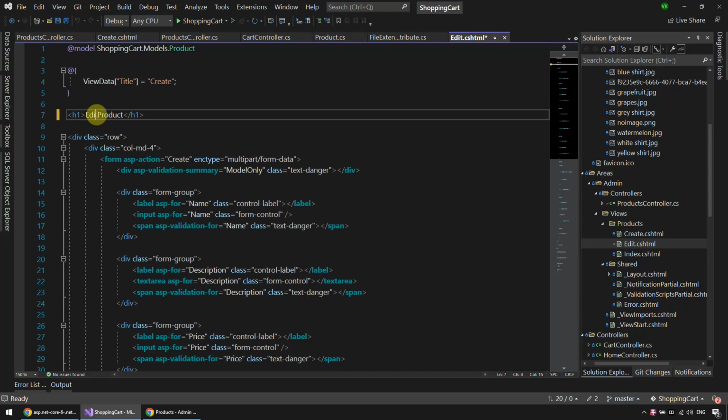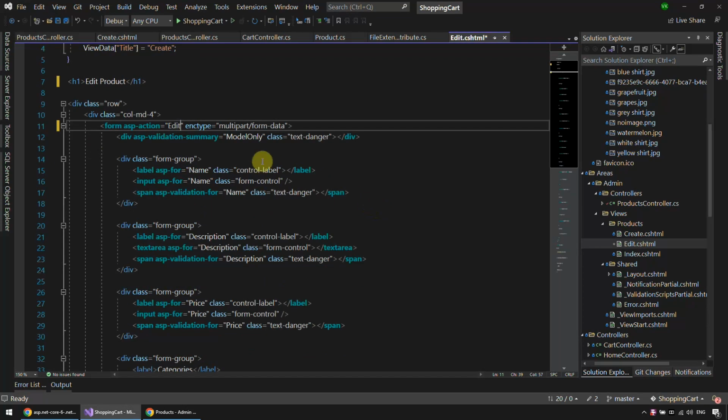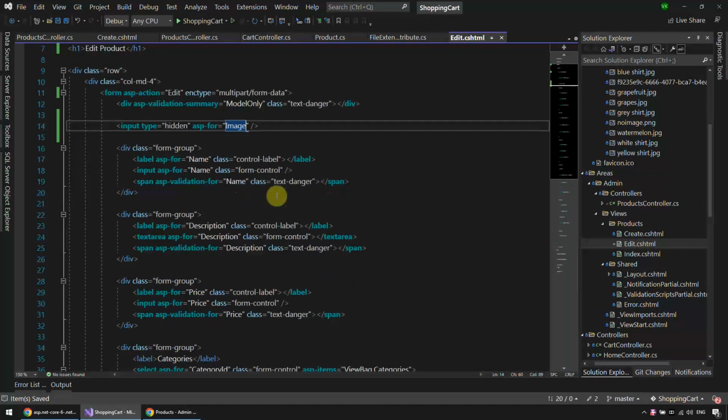Just that this is gonna say edit, and copy that here, and I am gonna pass a hidden input, so input hidden, and that's gonna be asp-for image. Okay, and these are fine.